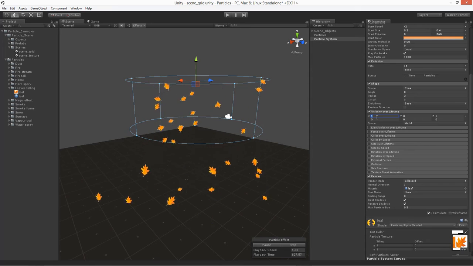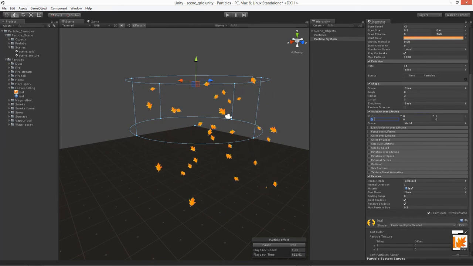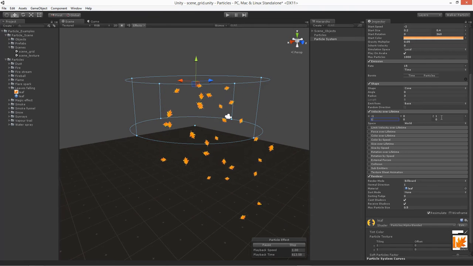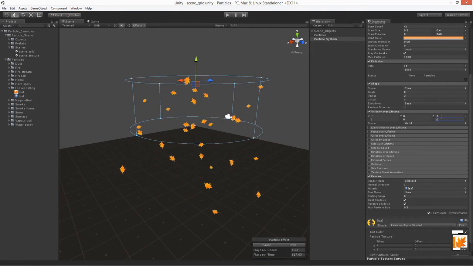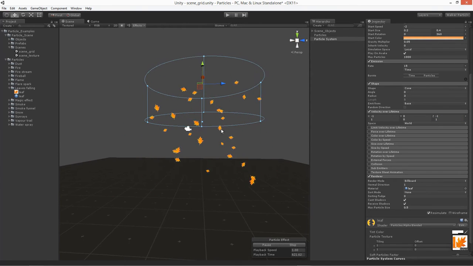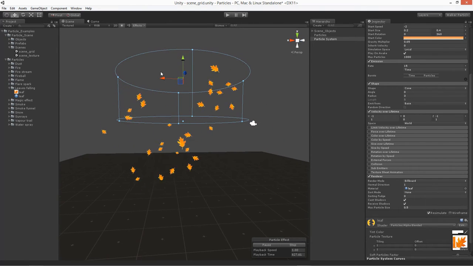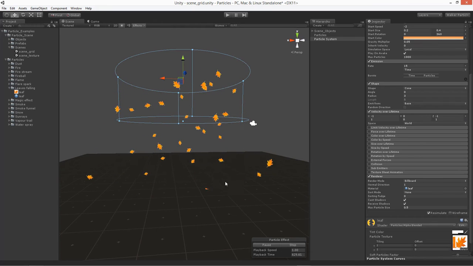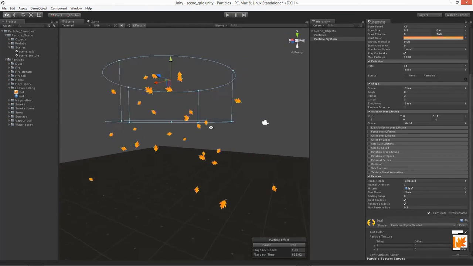Oh, looks like it's not going to keep them for us. So we'll do -1 to 1. That way we have a nice little range between the speed, and then all of a sudden we're going to have some leaves falling faster and then some leaves falling slower. So now with our velocity, if you can tell, instead of that consistent going down, we have just a nice little randomness to it as it goes across.